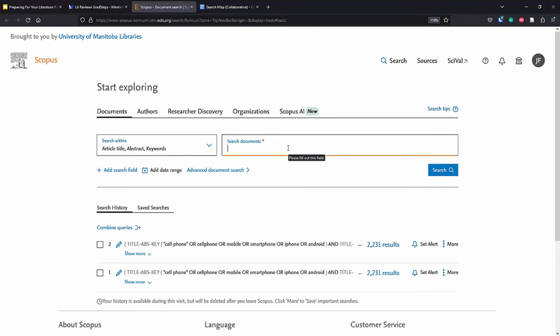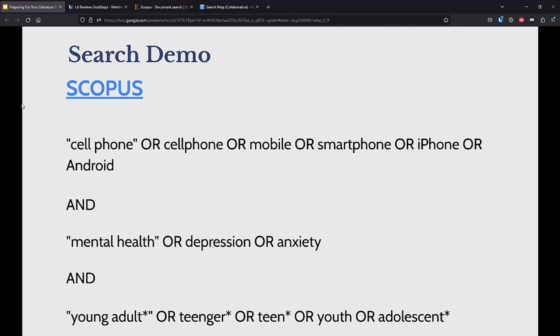It's basically like a mathematical formula, where we're putting parentheses around each of these concepts. So it's going to be searching for the idea of the cell phone, and the idea of mental health, and the idea of young adult.